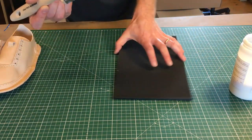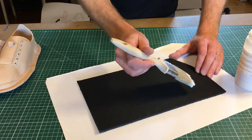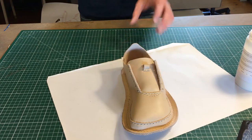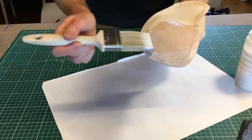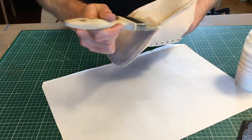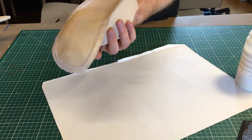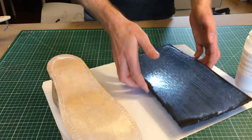So first we apply glue to the outsole. Done. And now we're going to put glue on the upper. You should see to that you get glue on all pieces, try to get an even layer all the way out to the edge. Alright. So we're gonna leave this to dry, and after that we're gonna press this together.